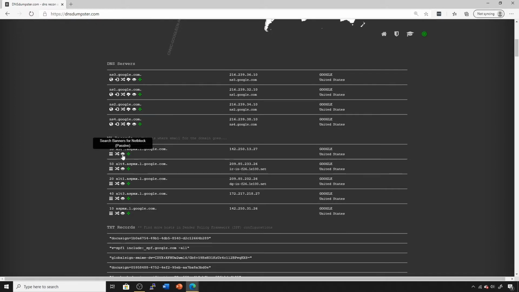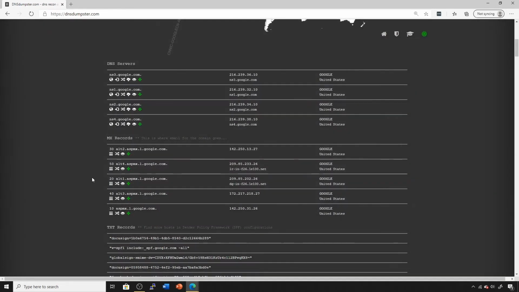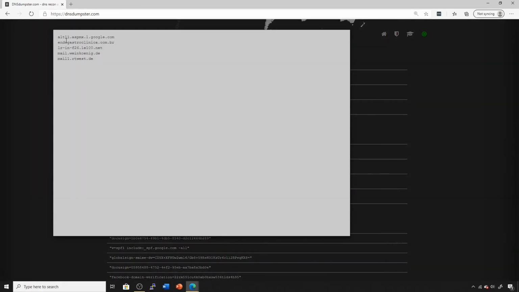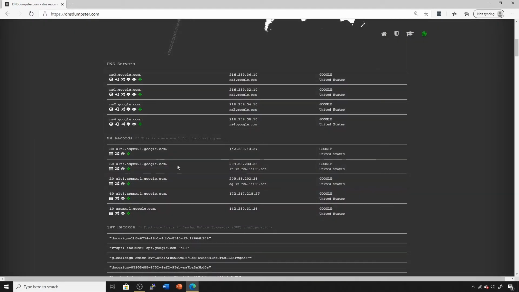Now, in this case, when we are looking at maybe finding hosts that share this address, this can be beneficial if I'm working with a client, or if you're an organization that uses a hosting provider and you want to know what else from a business standpoint may share your block range. So in this case, there's no DNS record found for this particular entry. But if we click through a few others, we can see here that we have some other addresses that seem to be associated with this block. That can be important because this IP address may not belong to just one business in the way that it's used. Domains may resolve to the same IP address in some cases.